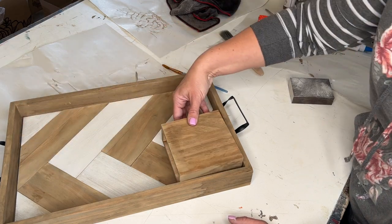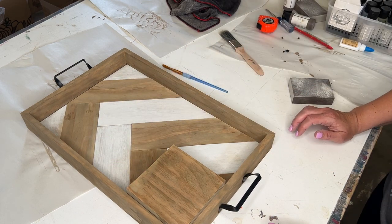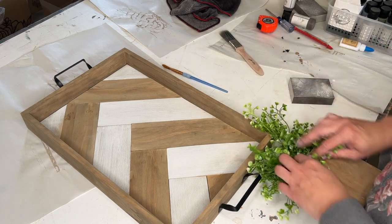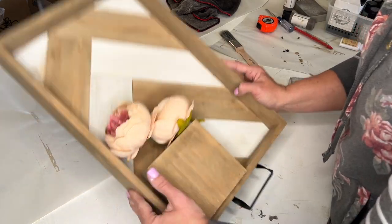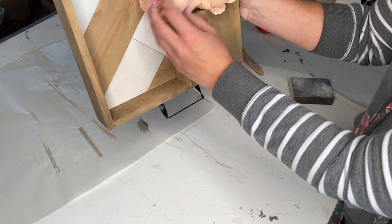So many ideas. Or if you're doing the address plaque, it can be down in the corner with some floral placed in there. Let me see what I have. Let's see, this is just stuff from Bird Box sitting there. Add that in over the edge, or we can do any sort of florals that you have. Just a few simple peonies. I'm digging everywhere for all of that. Checking my stashes. There's peonies. Obviously, if you have it hanging on the wall, you won't have the handles, but so many options.